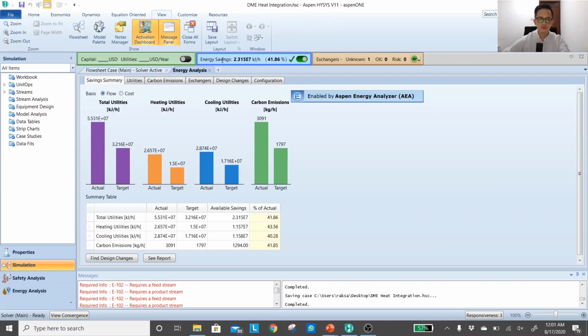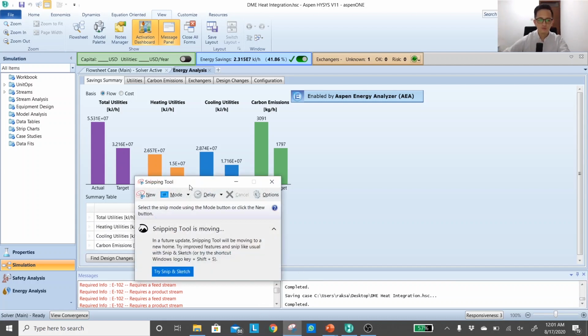Okay, so for example, now I click my energy saving, and we can check the total utilities, the heating utilities, cooling utilities, and carbon emissions or the carbon footprint, and the actual would be our current existing process without heat integration, while the target would be the theoretical maximum heat recovery identified by Aspen.